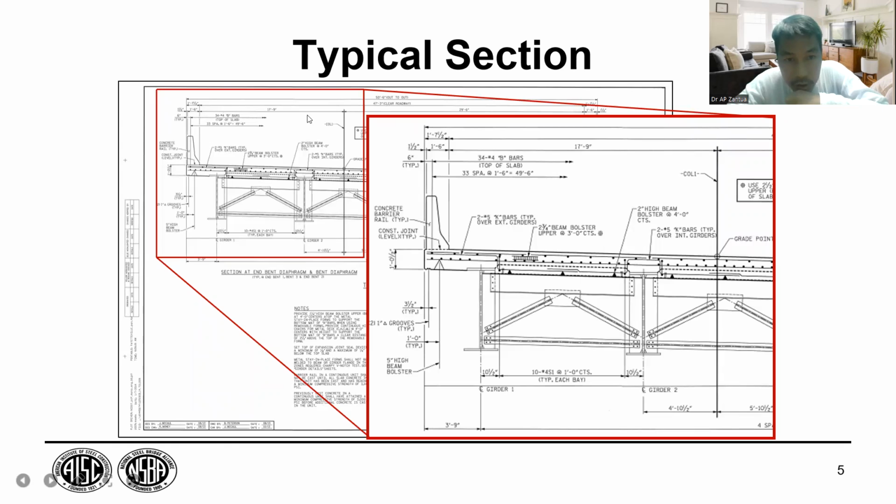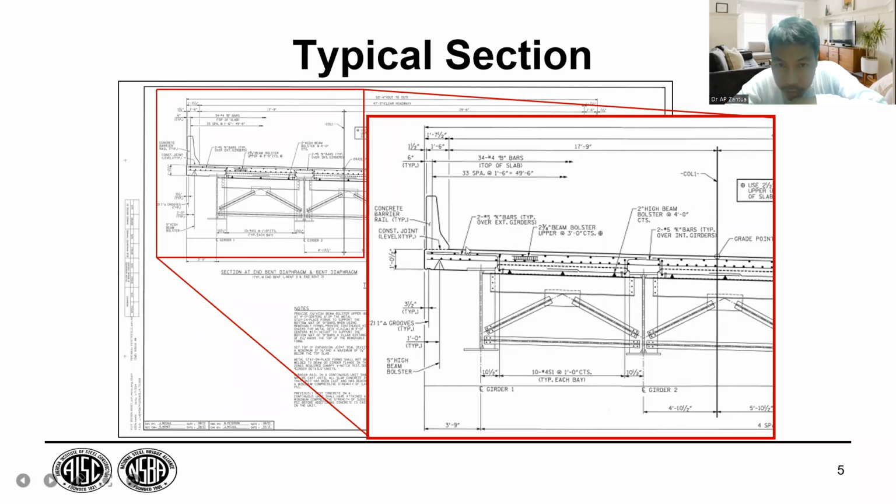In the blow-up view of the typical section, we have the beam booster here, in between the reinforcement. These black dots are reinforcement.